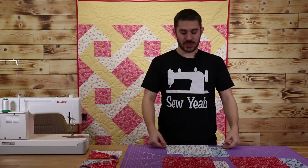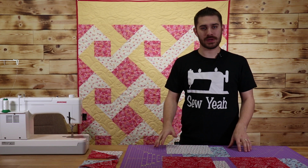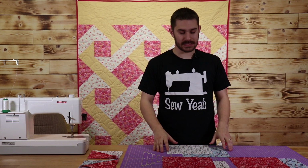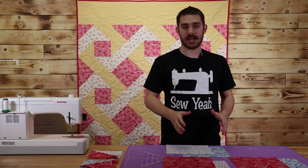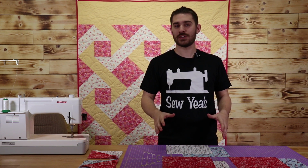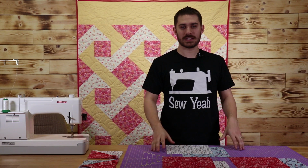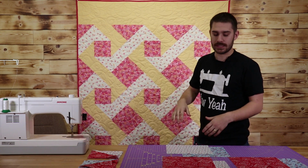Let's get started. So to get started, as you can tell in the quilt behind me, you only need 3 different prints. Today for the video I have selected a white, a light blue, and a red. And I've gone ahead and cut these down into 10-inch squares. Unfortunately for this project, we really can't use layer cakes just because it would turn into a really scrappy look and you wouldn't get this look that we're going for today.